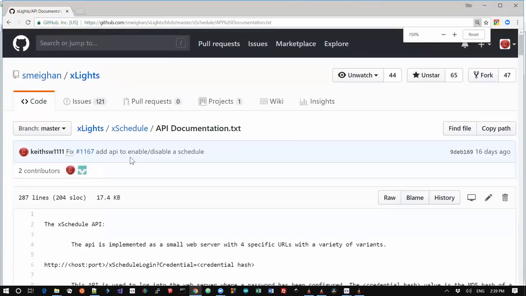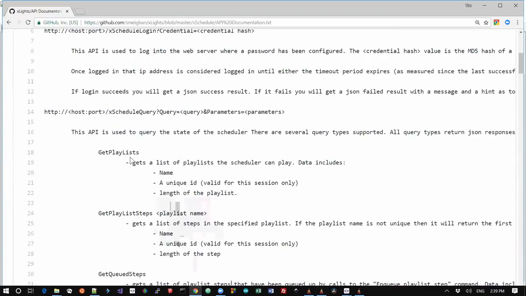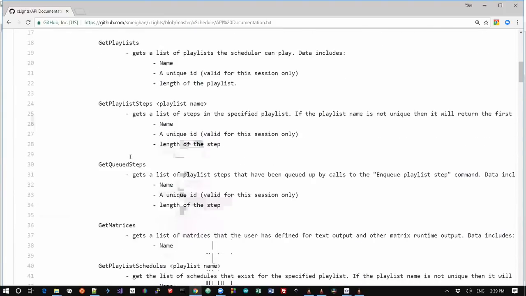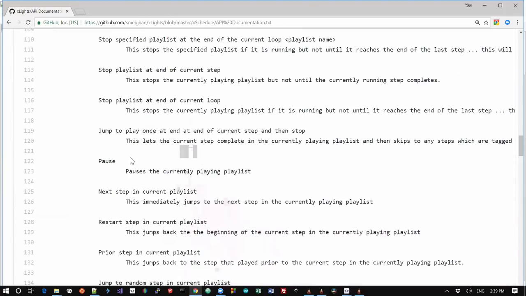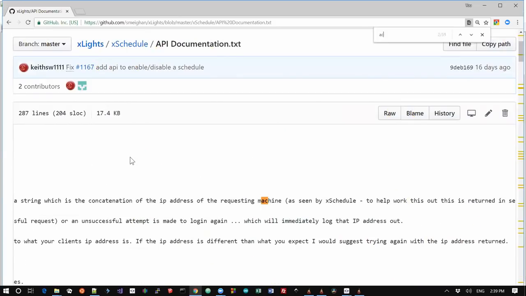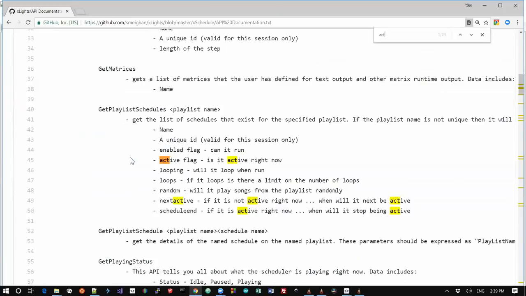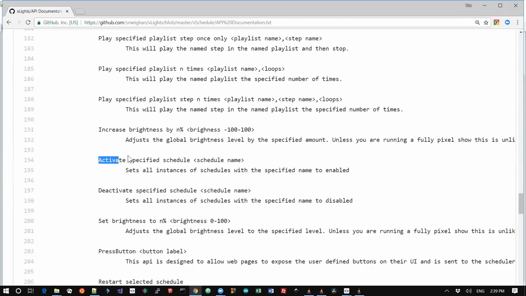Whoa, didn't want to do that. Okay, sorry, yeah, it's one of these, it's not one of the query ones. Okay, so there's now an API which is activate a specified schedule, and you give it a schedule name, and the deactivate.